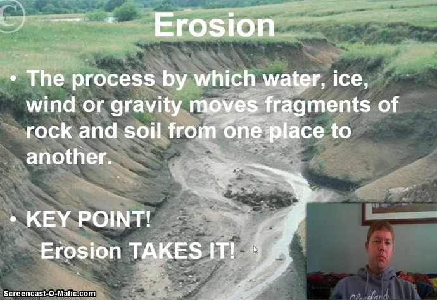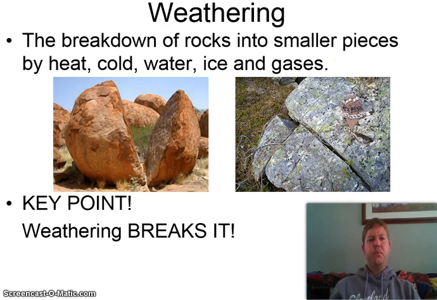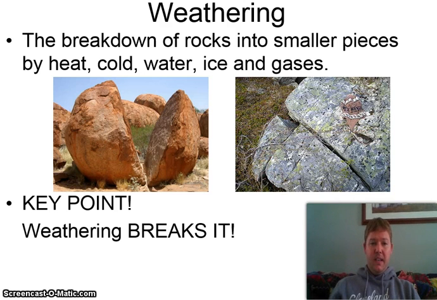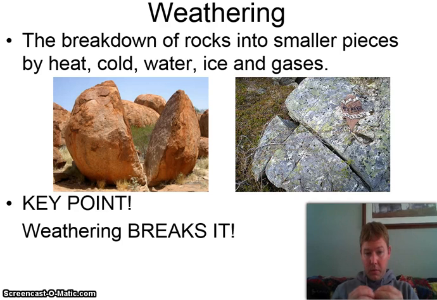Now, how does that compare to weathering? Weathering is the physical or chemical breakdown of rocks into tiny or smaller pieces by heat, cold, water, ice, and all kinds of gases. And this happens over hundreds of thousands of years, and in some cases even less than that for smaller rocks. We start to see it weather or break down. So the constant heating and cooling and the water going into the cracks here and freezing and thawing eventually cause that rock to break down into smaller and smaller pieces.